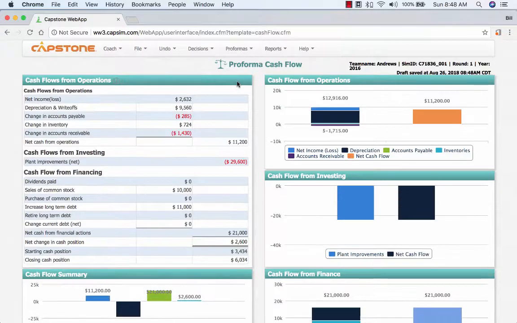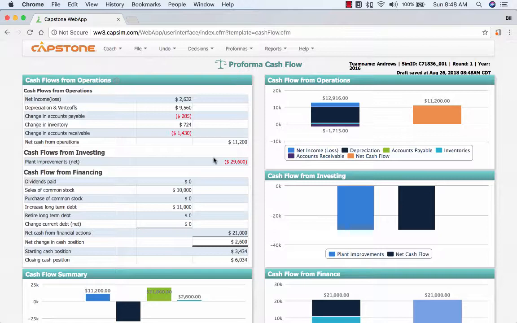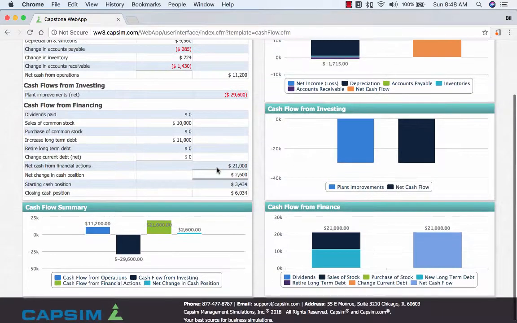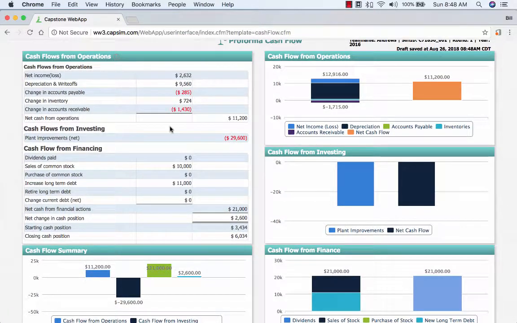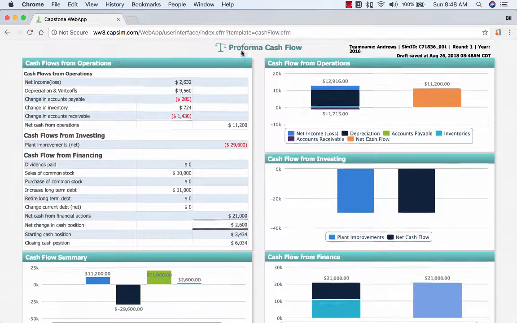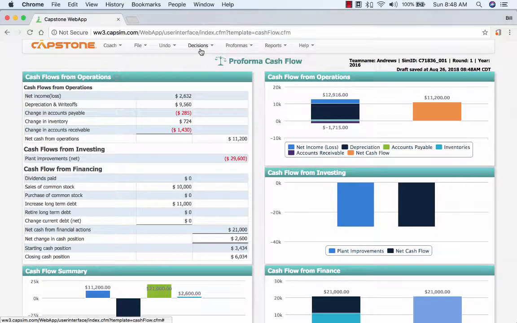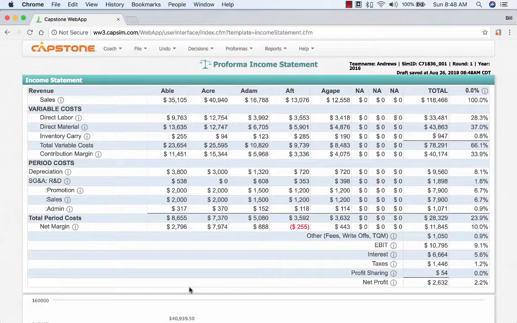Let's look at our cash flow statement. Okay, we bought, so that looks okay. Again, we bought a lot of not inventory, automation and capacity. Let's see. Let's look at our income statement. Oh, I don't like AFT. So again, these are not predictive. This is not how it's going to be, but it'll show you some red numbers there. So let's look at AFT.